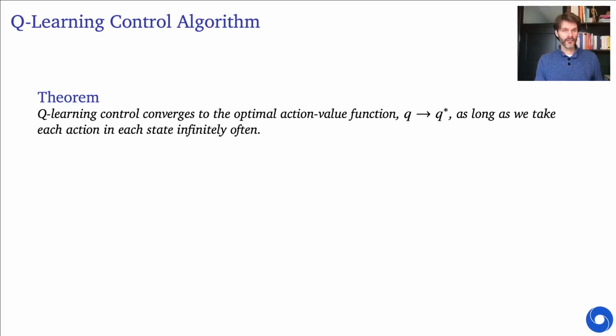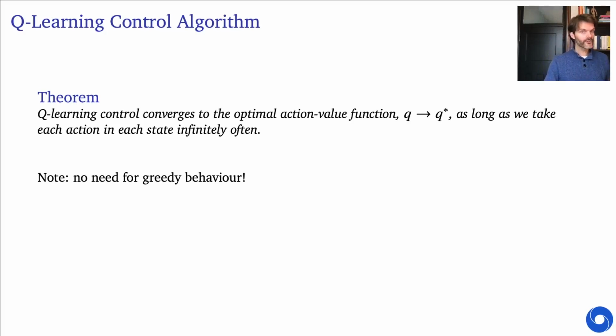Now, fortunately, it turns out if you do this Q-learning algorithm, if you do the tabular version specifically, then you will converge to the optimal action value function as long as we take each action in each state infinitely often. Now this might sound similar to what I said about Sarsa, but there's an important difference here, which is that you don't actually need your behavior to become greedy. In fact, Q-learning can learn the optimal value function eventually, even when you explore uniformly at random throughout your lifetime. Of course, to have actual convergence, because this is a random process and you'll have random data, this is only true in the limit. So you do need to get infinite data in the limit, but you don't actually have to make your policy greedy anymore. That's a big difference between Q-learning and Sarsa.